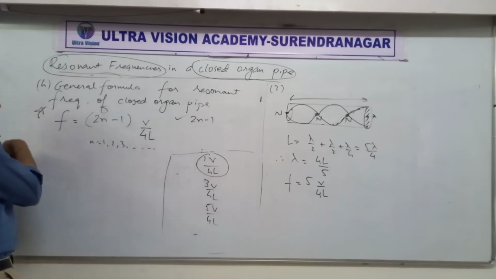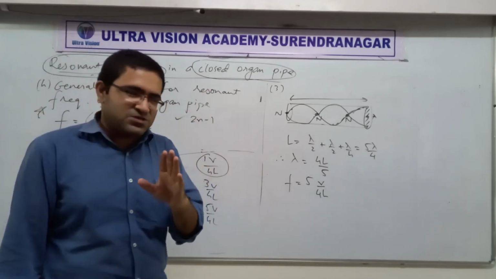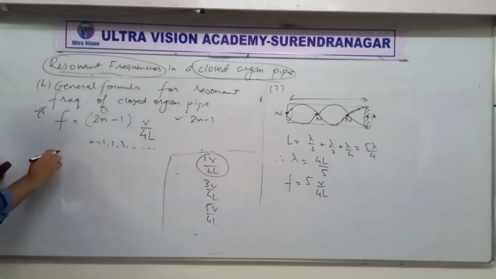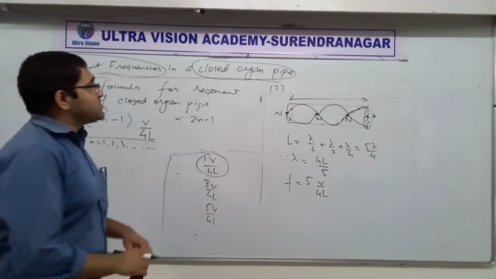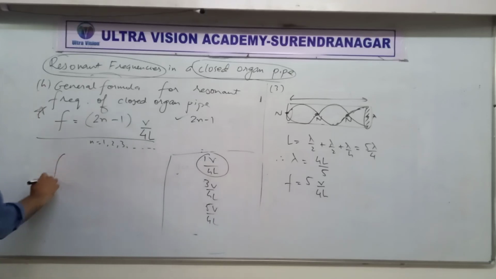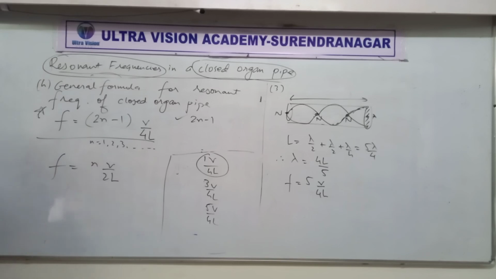So this is again an important formula. Three things to remember. Ultimately, out of all this, you should remember at least three things. Number 1, resonant frequency for a closed organ pipe. Then resonant frequency for open organ pipe. What is it? NV by 2L, isn't it? And similarly for a string which is tied at both ends. For that also it's the same, and for open organ pipe also it is the same.